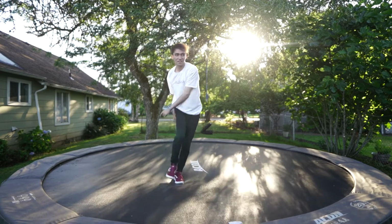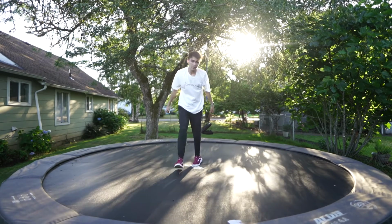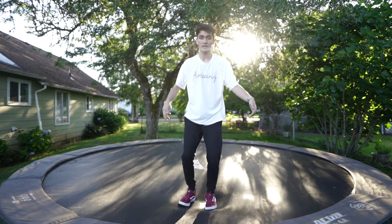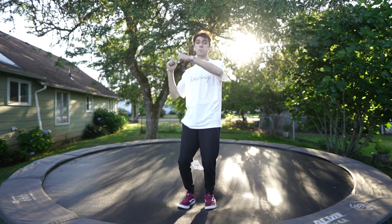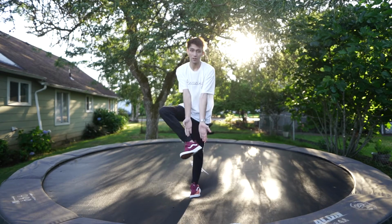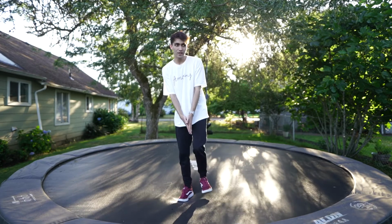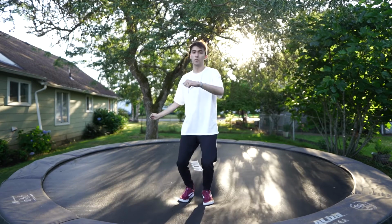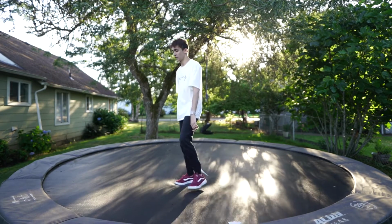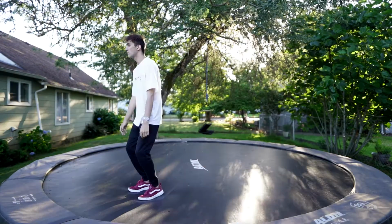Oh, man, I haven't done these in a while. And eventually, after that, you're going to want to do it basically like falling down, like you're not even jumping. I can't do that right now because my foot's injured really badly, so that would be stupid. But I'll show you in a 360 what a falling back twist is like. Basically, you're going to want to get less height than the trampoline gives you.